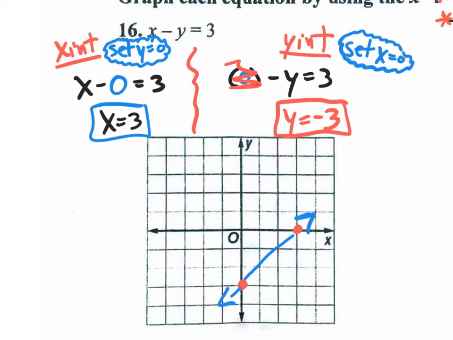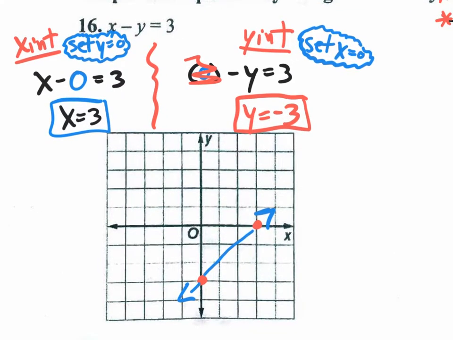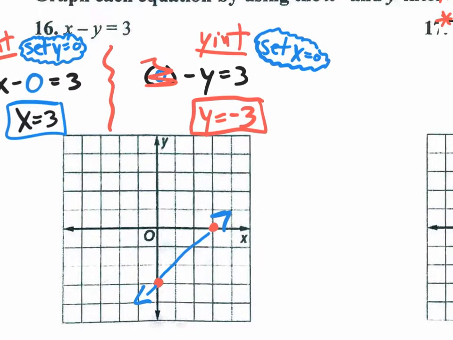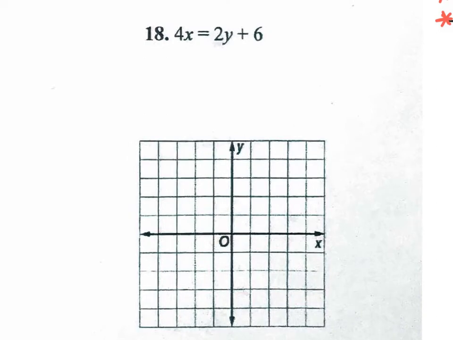Could I have rewritten this equation in function form, y by itself, and then used the xy table and plugged in 3 easy numbers and got out 3 easy answers and gotten this same exact line? Yes. But right here they're asking us to do x-intercept, y-intercept, and actually it's a little shorter, a little easier. You're just doing two things, so it's pretty straightforward. To find the x-intercept, you set y equal to 0. To find the y-intercept, you set x equal to 0. And technically, you end up with two coordinates, which is why we're able to draw our line between those 2 points.